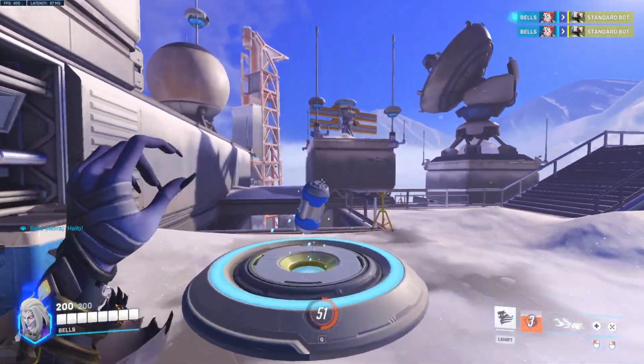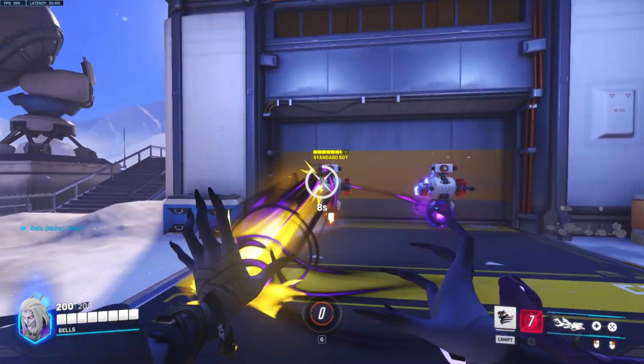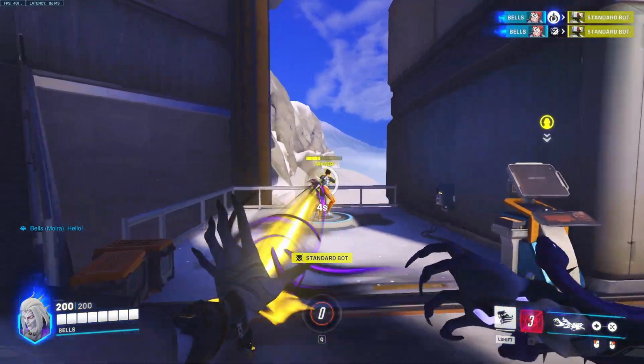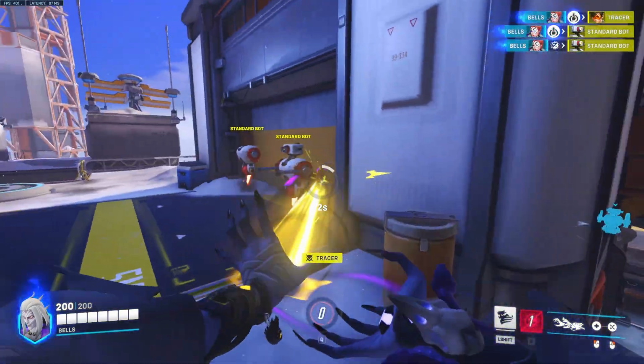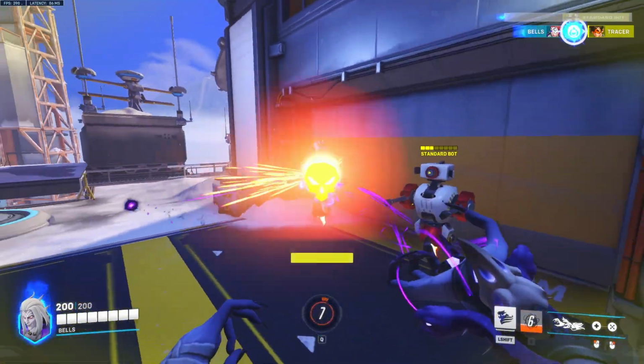Always make sure that you are throwing an orb before you're going for coalescence. This way you'll maximize your damage output, and when you are going for coalescence, of course you have to prioritize every one of your teammates staying alive instead of trying to DPS.